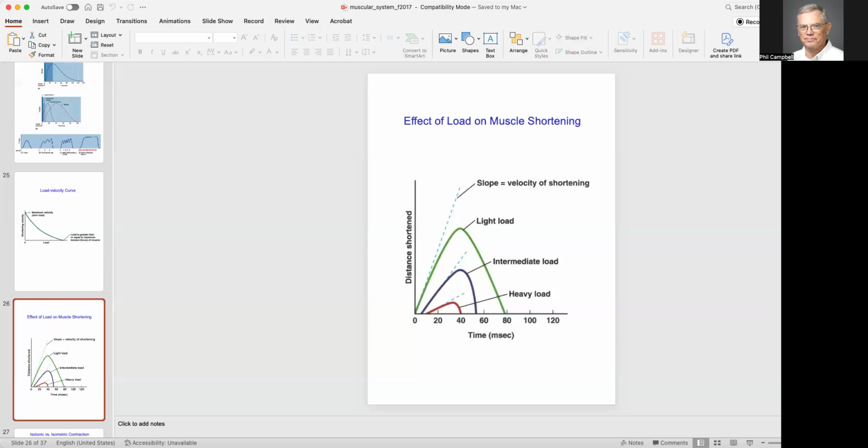All right? So nothing here except this. Now I have maximally shortened this biceps. Okay? Now, if I'm taking this, I can do this, but maybe I can't shorten it. I can't bring this all the way up. Increase the weight, doing that. How about this here? I can bring this up a little bit, but I cannot shorten it fully. So as I increase load, two things happen. I decrease the rate of contraction. I also decrease the extent of contraction, or the length of contraction, right?